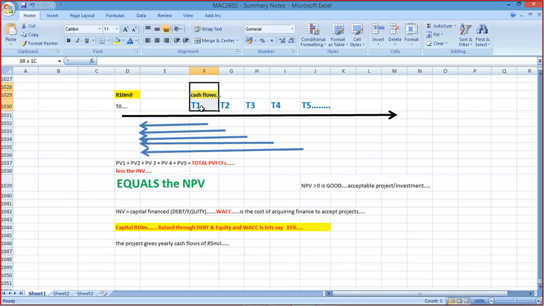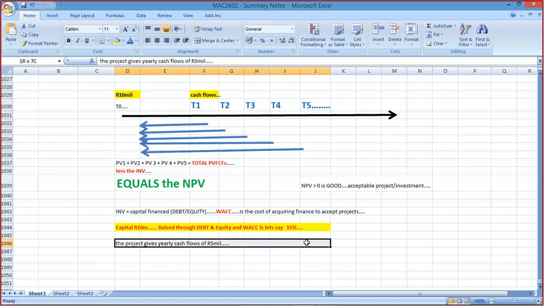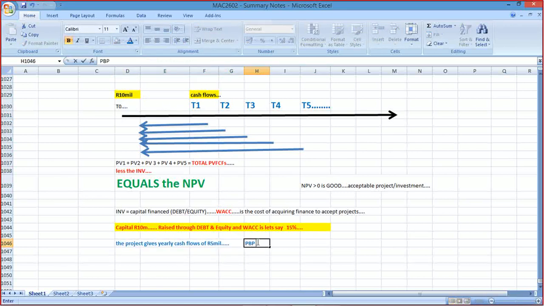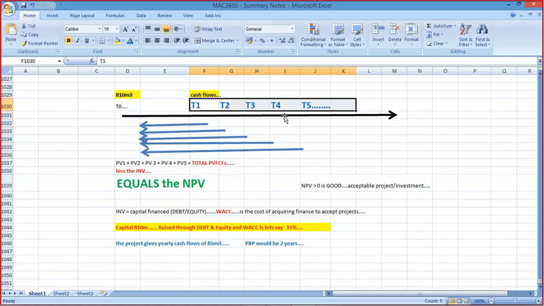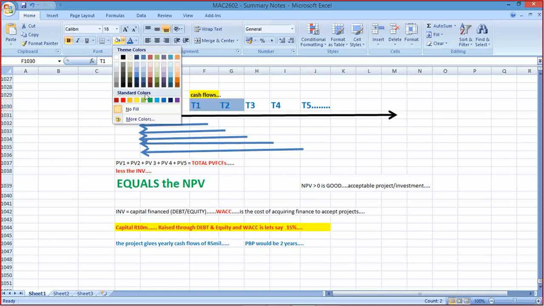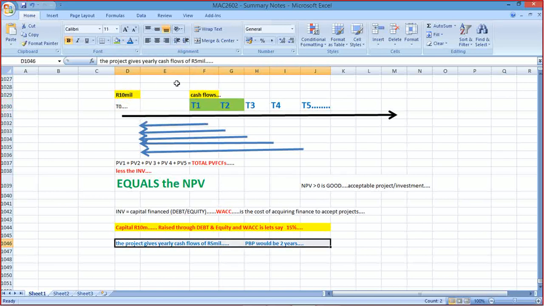Okay, so obviously I get 5 in the 1 year, 5 in the next year. That means after 2 years I've already paid the 10. Do you agree? But that's payback period. Yes, sir. Okay, that's not net present value, because net present value is taking time value of money into consideration. Yes. Okay, so if I'm getting 5 every single year, obviously payback period would be 2 years. Okay, that's very quick. So that means if you had to take out 10 million today, and if you had to invest it in this project, it's going to pay back after 2 years. That's really good. Yes, sir.